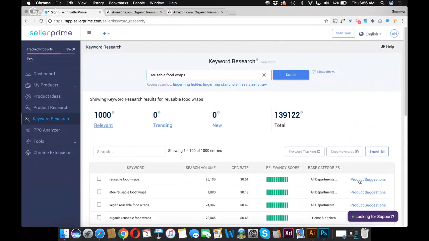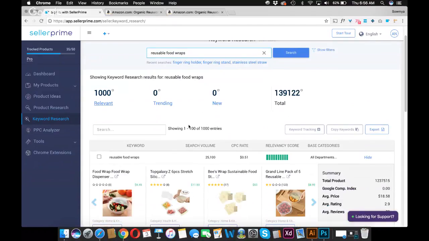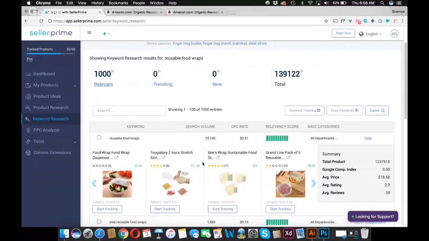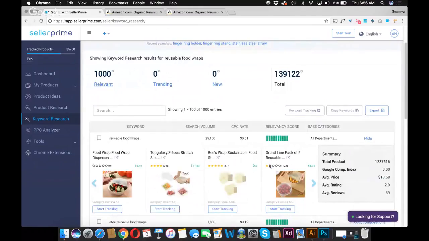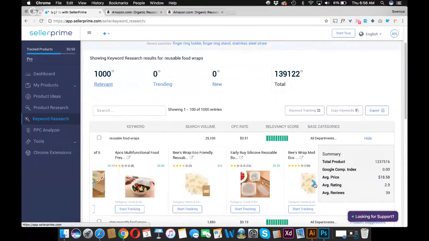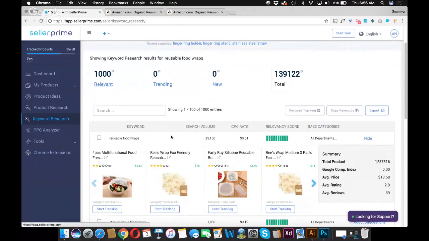And then if you're interested in checking out competitors that are also indexed for the keyword, you can click on the product suggestions. This will show all the top competitors for this specific keyword, and it'll also show the total number of products indexed, average price, average rating, and average reviews of the products.